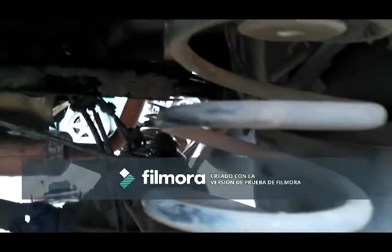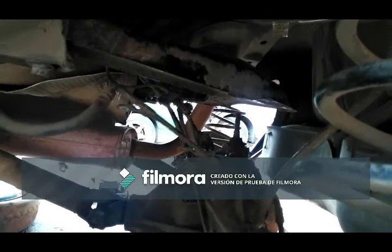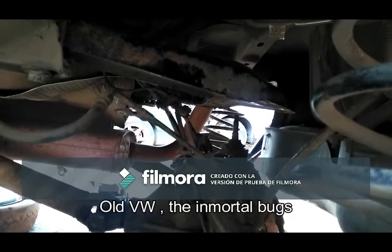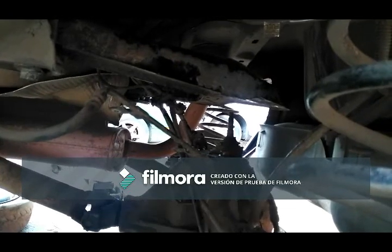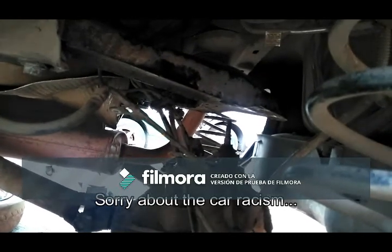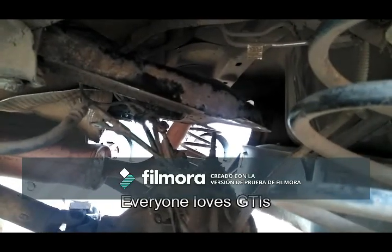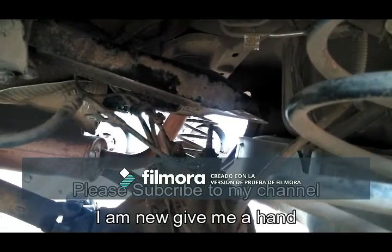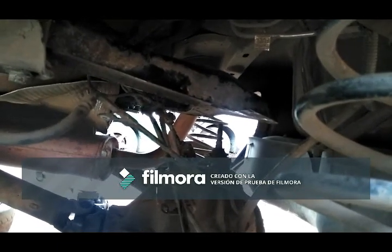I did the job without removing the sway bar either, so I did it the easiest way possible. Nothing is truly easy these days — some people say Volkswagens are easy to work on, but they don't make them anymore, and the new Beetles are very difficult. This suspension and rear end work I'd rate like a 5 out of 10 — you can do it yourself with a little bit of patience.